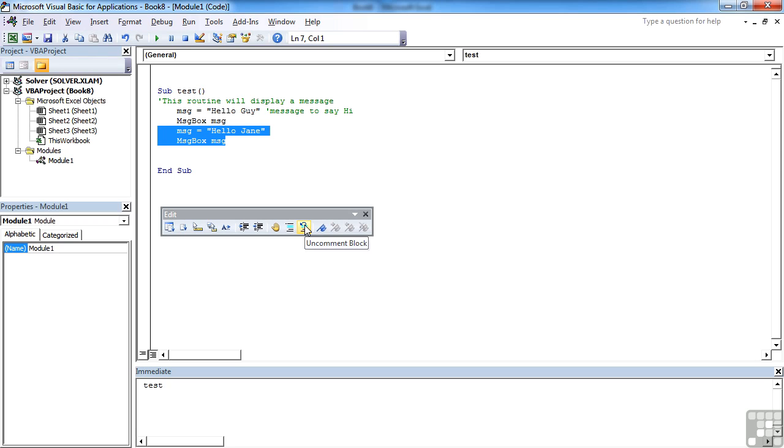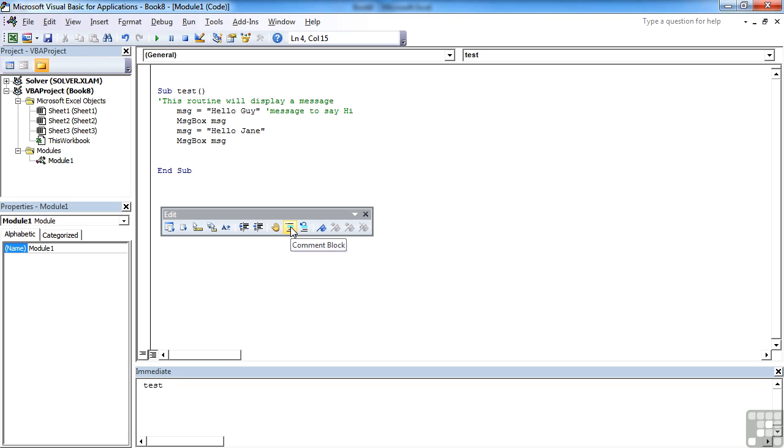Now obviously that's not very exciting when it's 2 lines, but if you had to comment out 10, 20, 30 lines of code, this is a much quicker way than going to the beginning of each line and putting a single apostrophe. But that's all these icons do. You could do it on a single line anyway, and you'll find it just puts a single apostrophe at the beginning or takes it off. So we could do the same with that, take it off, and obviously that's an error because that doesn't produce anything, so we go back to being a comment.